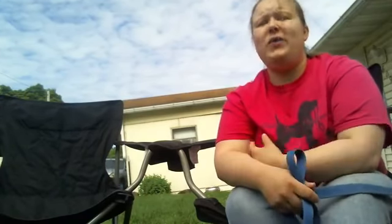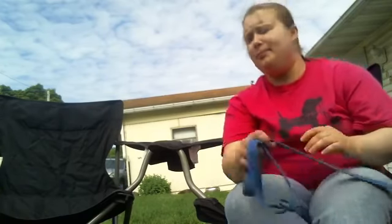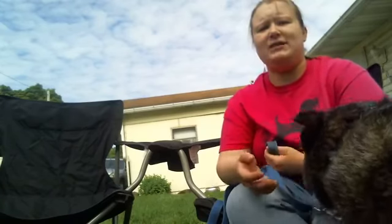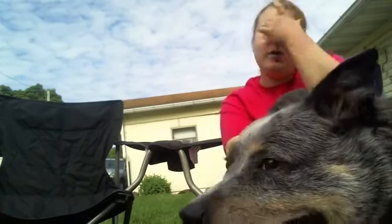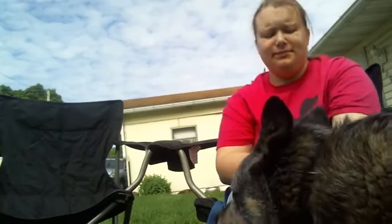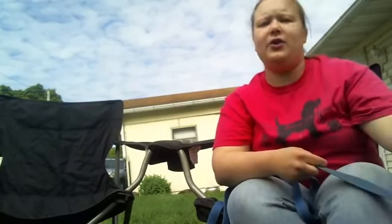Yes. And Caleb does know off leash as well as on leash, but today with the new environment, I'm going to have him on leash. And normally I also have different collars that signify when it's playtime and when it's work time. So when it's playtime, he has his regular collar on, but when it's work time, he normally has his training collar on, which I don't have with me, but normally I would have that on him so it signifies work time, and his regular collar would come off at that point in time.